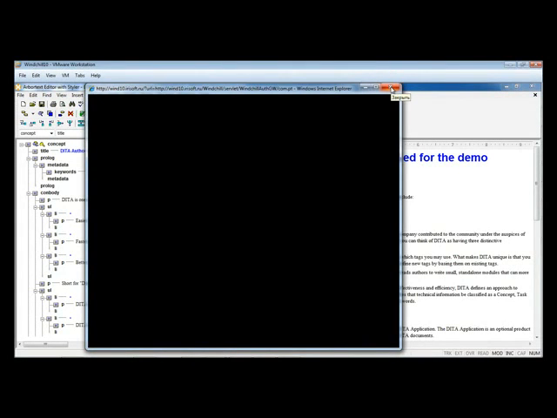So the document is saved, and I just go back to the Creo View configurations and remove the old document. Where is it? This one.